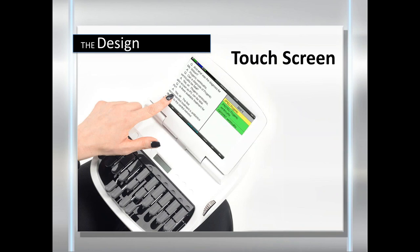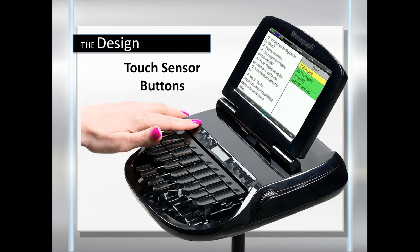Again, you asked, and we delivered. The Luminex now features a touch screen. Here's a great example of paying attention to the tiniest of details. Some reporters love using a touch screen. Others prefer having buttons. We gave you the best of both. You can use the menu selections on the touch screen or utilize the sleek touch sensor buttons. We felt it was important for you to have both options, something for everyone.